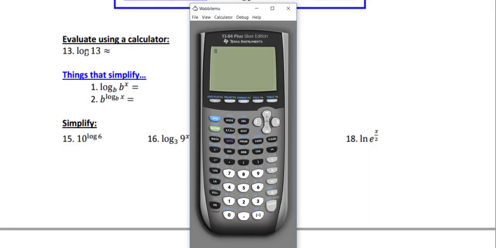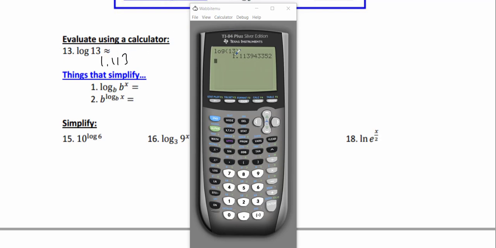Okay, log of 13. Basically it's base 10, right? And your calculator will do it for you. If you look next to the 7 button, it says LOG for log. You're going to hit that, and then hit 13, and then close parentheses and then enter. And what does this approximate at? Well, it approximates at 1.113, and it'll tell you if you want to round to the nearest hundredth or tenth or whatever. That's not a big deal.